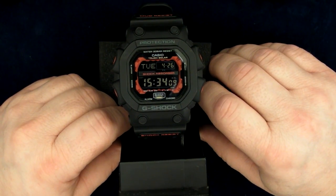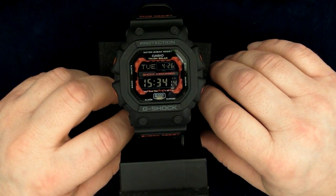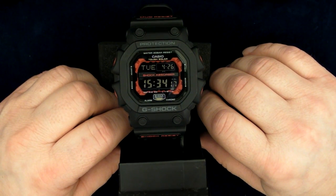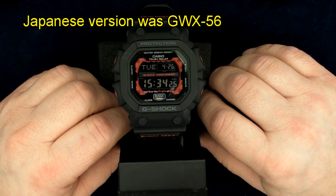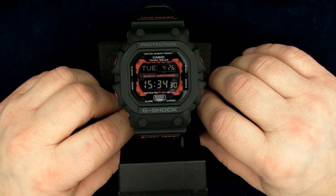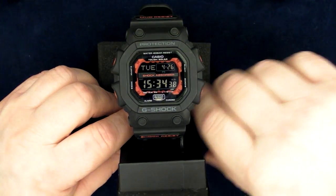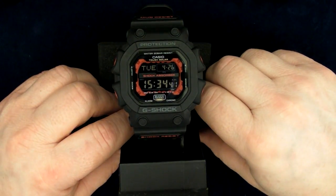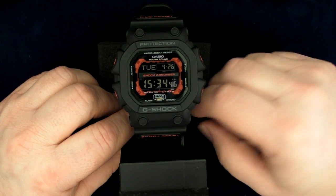The original retail price for this was $150. When this watch was released in Japan, it was a multi-band 6 and tough solar. So it was a solar atomic, and it was about $300. So here in the United States, I guess CASIO figured that Americans just wouldn't pay $300 for a digital watch. So they stripped out the multi-band 6 and sold it as a GX-56, which just has the tough solar.